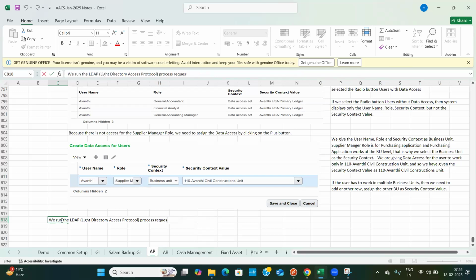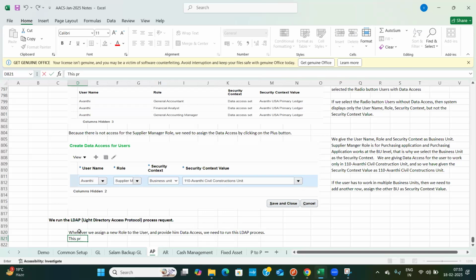We run the LDAP Light Directory process. Whenever we assign a new role to the user and provide him data access, we need to run this LDAP process.